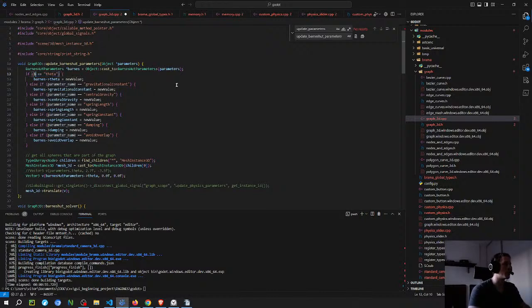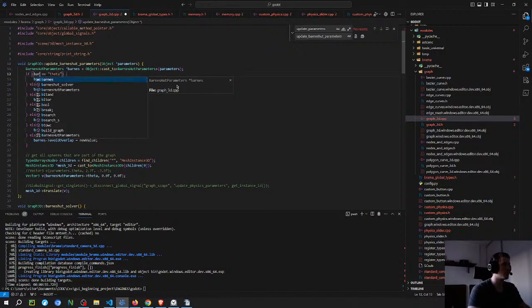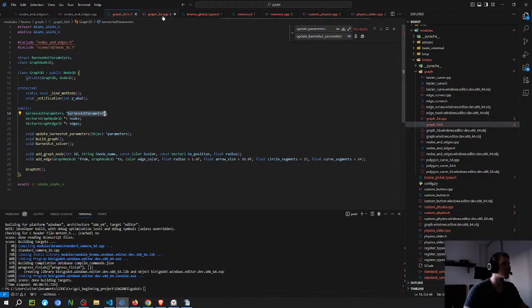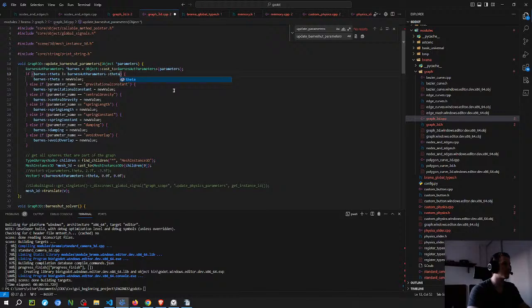Yeah, so I just do Barnes data is different than Barnes set parameters data. And maybe it's better to do it the other way. It's less confusing, I think. And I think it doesn't matter to use this else if else here.